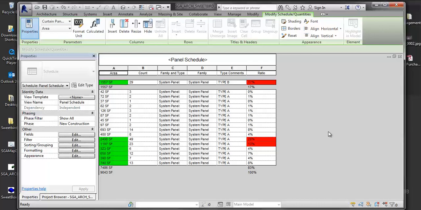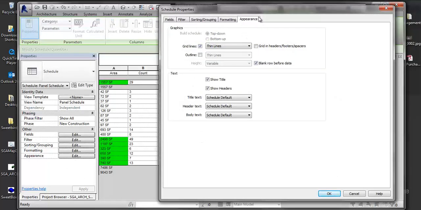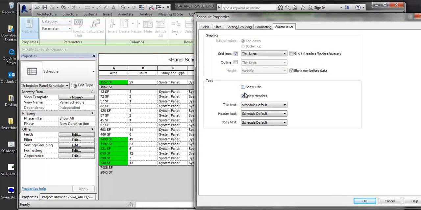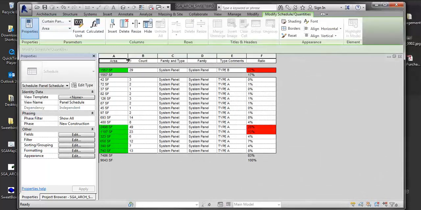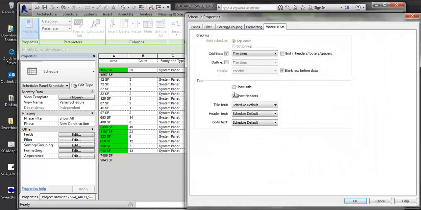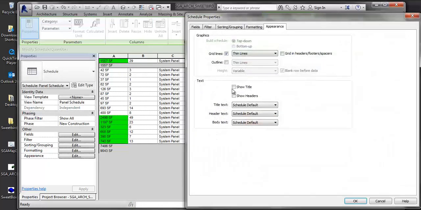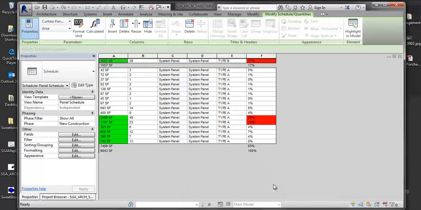Okay. Some other things I can do appearance-wise, because everybody says, well, you know, I want to have control over how my data looks. I can show title, right? If I don't show title, it's going to remove the title of the schedule on my schedule. So when I drag it on a sheet, it'll remove that. I can also then show headers and footers. If I turn off headers, I won't see what each panel is, or what each column is worth. Grid lines, do I want to see my grid lines or do I not want to see my grid lines? I turn that off.